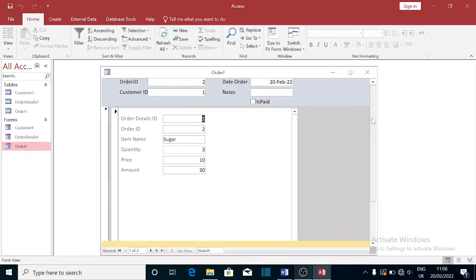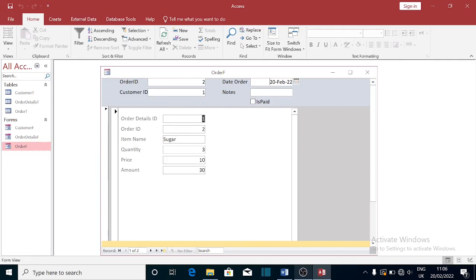You see how it comes out? It's showing me the order ID number 2 belonging to Andrew, and it was made on the 20th of Feb and is not paid. However, the problem we have here is we want to have these in the form of a worksheet, such that I'm able to see all the order items for Andrew.